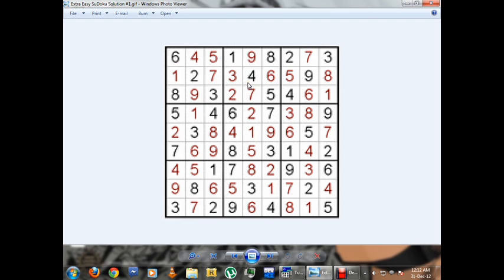So that function will check whether the passed value can fit into this block or not. Whether the passed value is coming in the same row or column or not, or whether the passed value is coming in this square or not. So now let's make this function first.